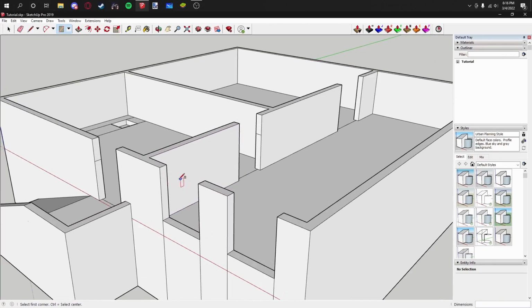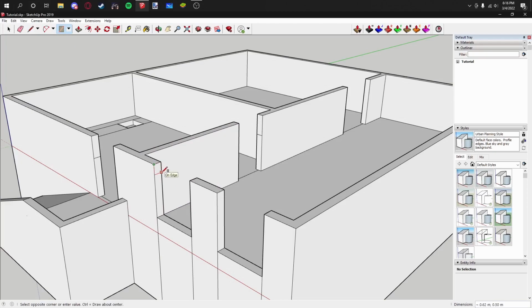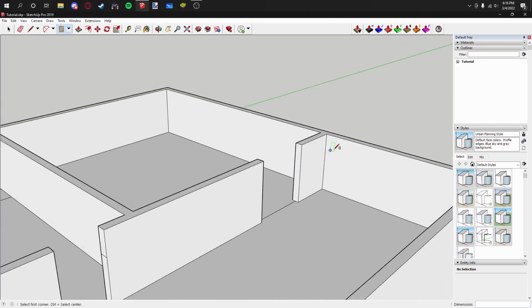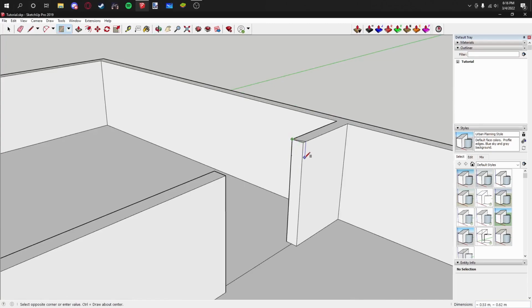For the windows, it's different. We just draw here till it says on edge square. So it automatically makes a square on it that's 0.5, 0.5, which is the same thing for the carriageway.